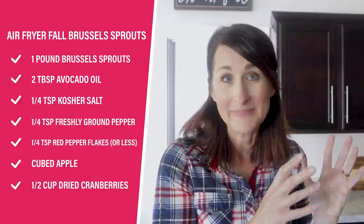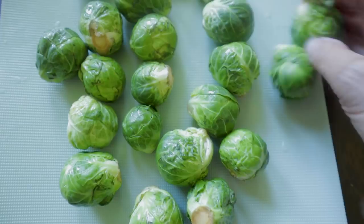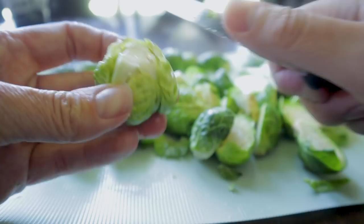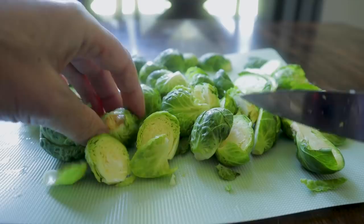I got a great response the last time I did Brussels sprouts and bacon — I'll link to that recipe down below. Today we're gonna roast some Brussels sprouts and throw in some other hints of fall. I washed and cleaned up a pound of Brussels sprouts and I'm just gonna cut them in half lengthwise. A lot of these bottoms are kind of nasty, so I'm just cutting those off. That means I'll have some loosey-goosey pieces, but a lot of you said they're super yummy when crisped up in the air fryer, so I'm leaving those in.